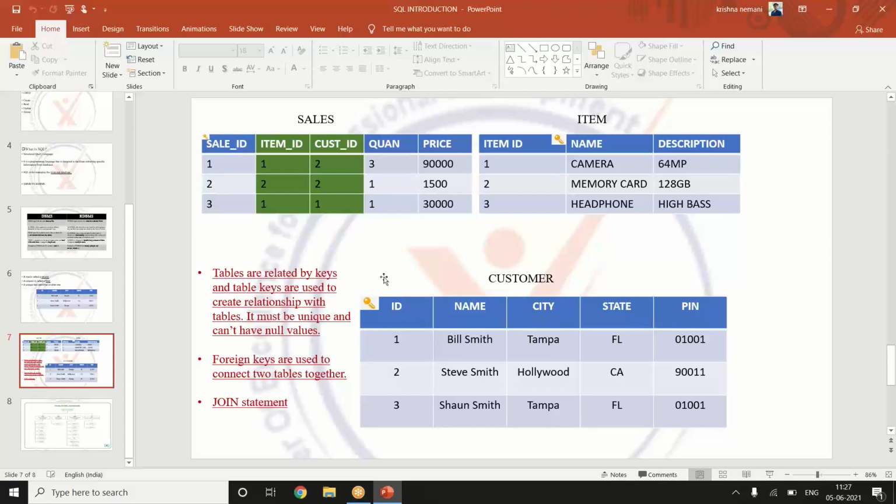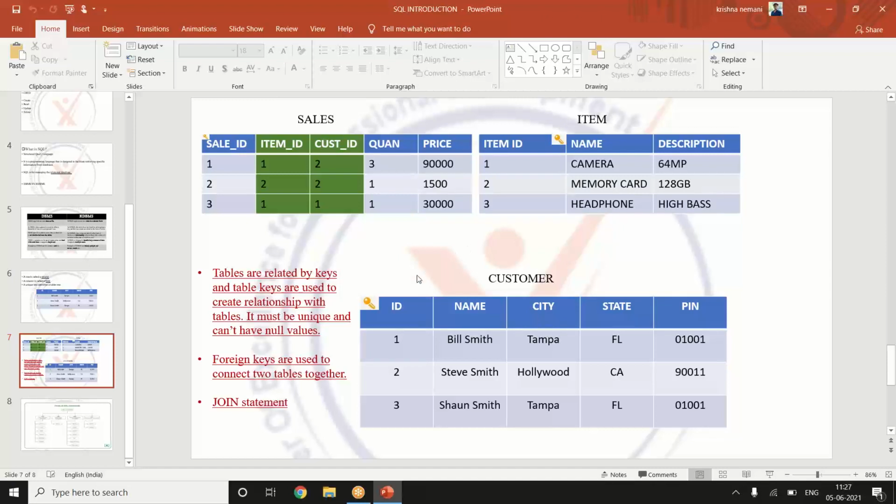Yeah, so as I've been saying, the customer primary key is ID, and the item has the item ID primary key. But when we connect them in the sales table, you can see these two come from different tables. Item ID and customer ID are not the original columns of sales. They are imported, or connected, from other tables. So these will be the foreign keys for sales.